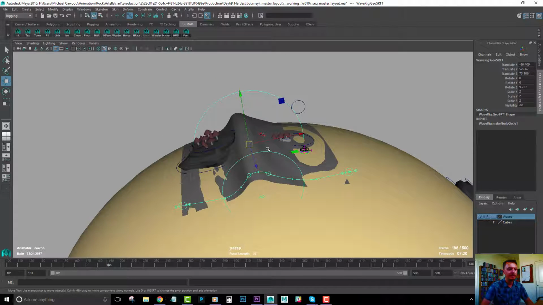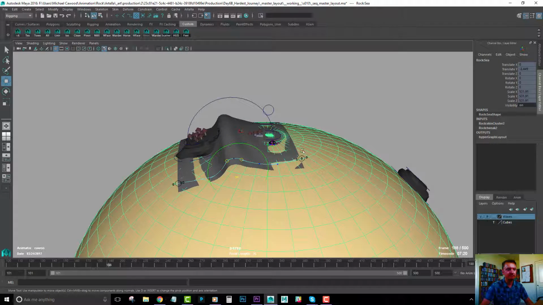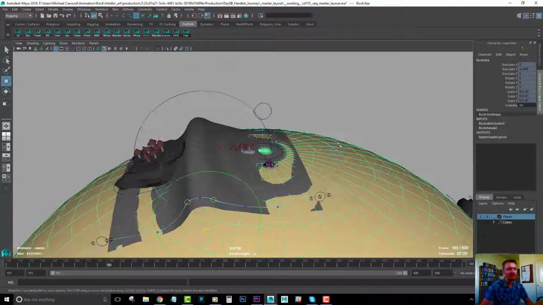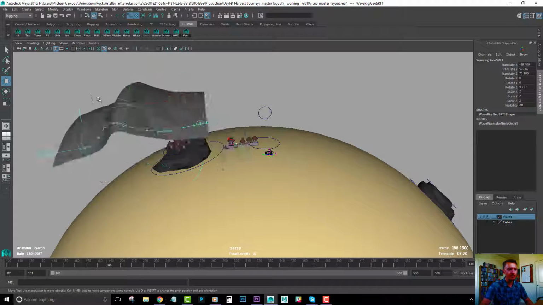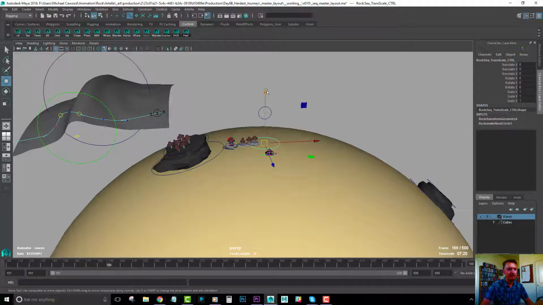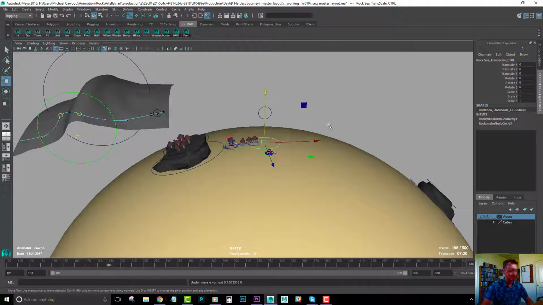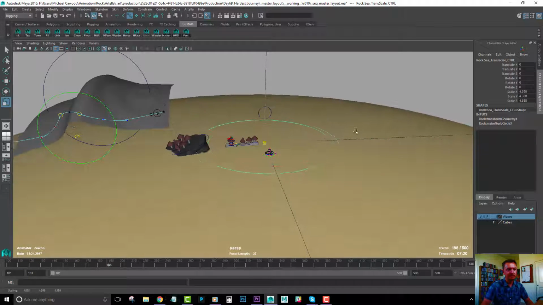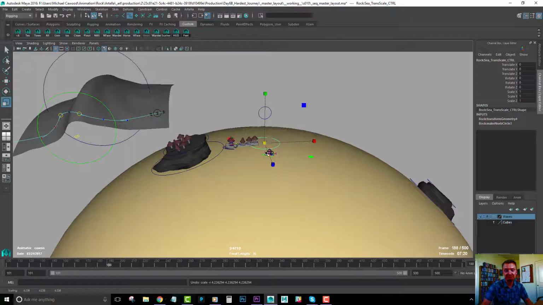But let me just pull it over here so that you can understand what it is. So actually, first let's take a look at this. This is just the basic dome that we've put in here to give you an idea of where the sea is. Let me move the wave rig out of the way. So the whole point of this is that it can be lifted, moved around, and if necessary scaled. So we can have a different idea of how big the sea is in different shots.